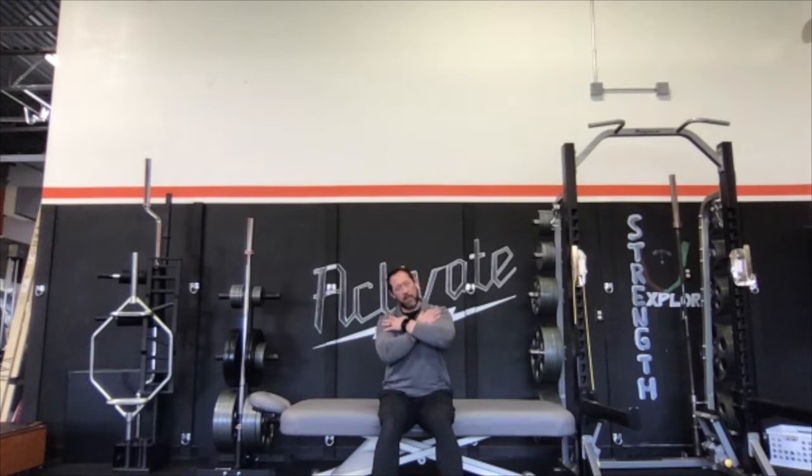Just nice and easy. Again, if you start to feel like you're shifting your weight onto one butt cheek more than the other, you're probably leaning, which isn't a side bend anymore. It's a side bend with some pelvic motion. So make sure that you're really staying nice and tall. Just side bending through the spine. Good. Let's go to the other side.